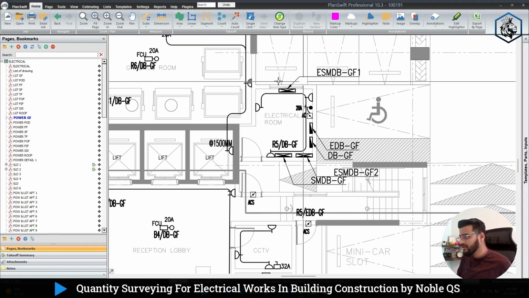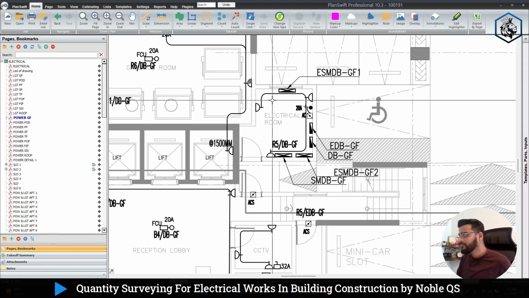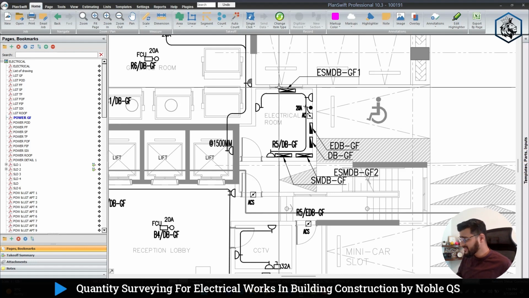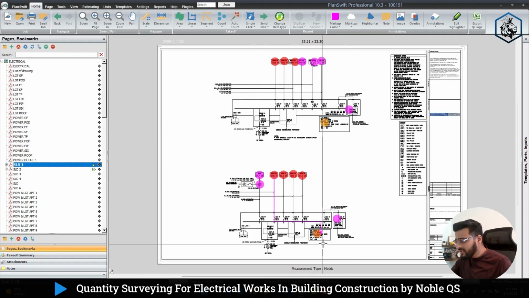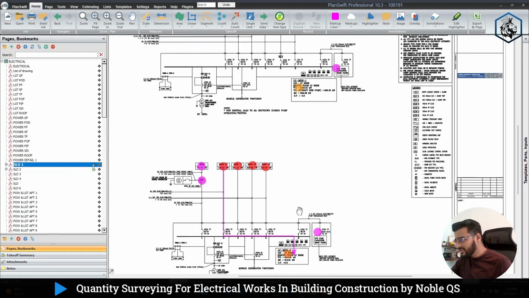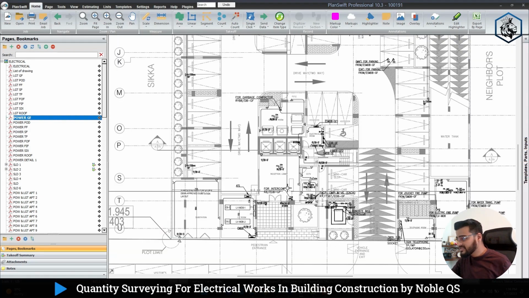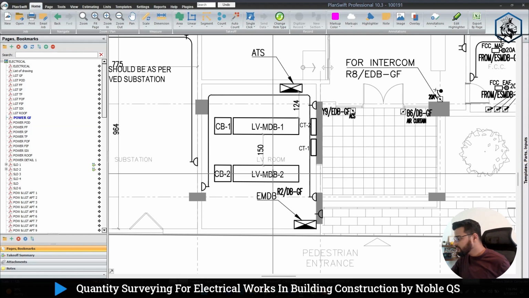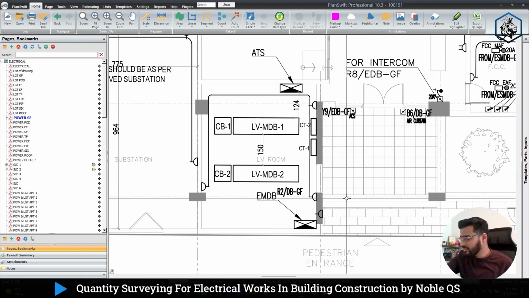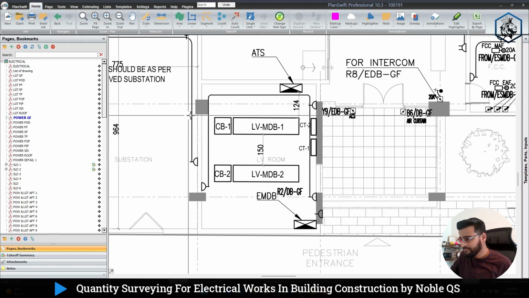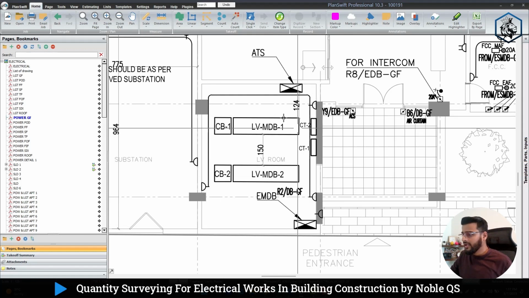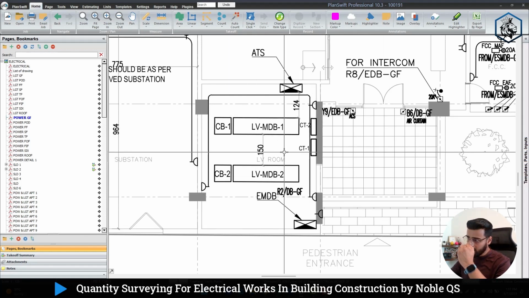So this is our electrical room, which will be located on the ground floor, and it will have all the components we have seen in our SLD. In our SLD we have seen one more thing, and if you have gone through SLD number 1, it will give you information about LV panels. So we will search for these items also. They will be inside your LV rooms. So in the LV rooms, you can see over here LV MDB1, MDB2, 2 capacitor banks. And all the information we have seen in our SLD is over here.